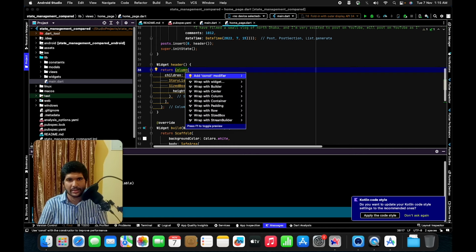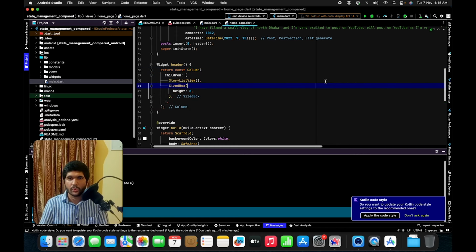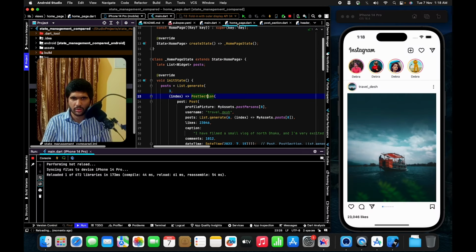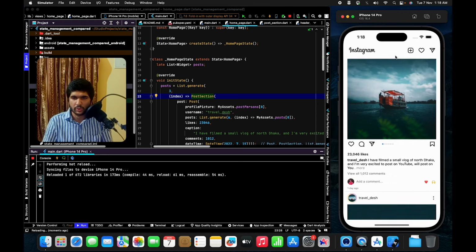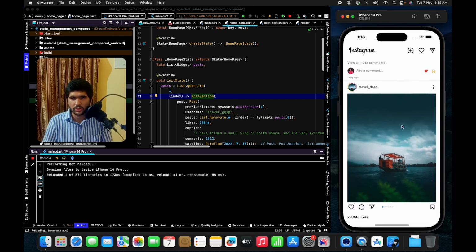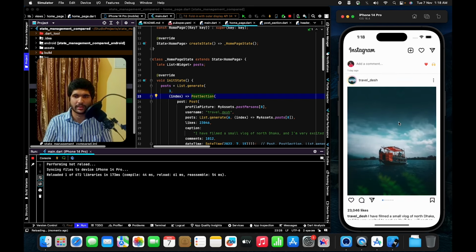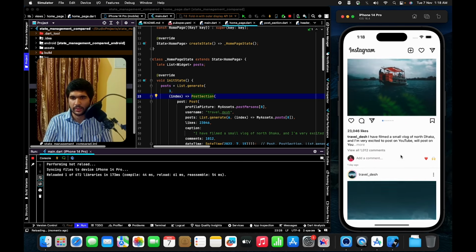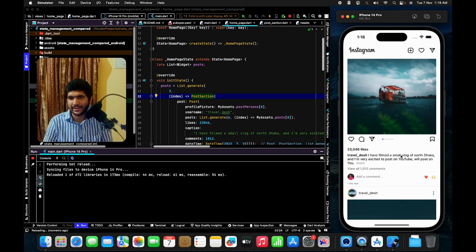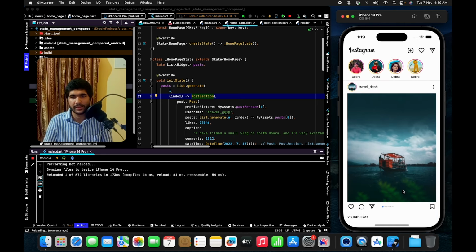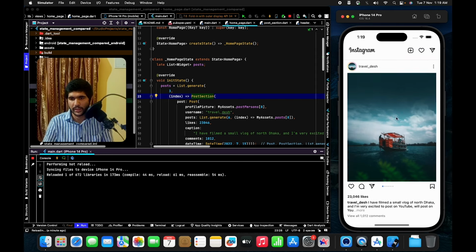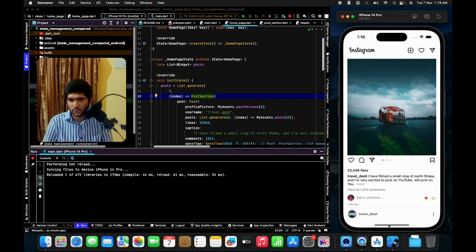Let's first run the app to check whether our UI is working or not. So I'll open up the iOS simulator. Alright, so our main goal is not the front end part, how it is looking right now. Our main goal is to add an API and add state management here. So the API that I will be using, I'll show you that as well. And the API will have pagination, so we'll implement that as well in the different state management libraries to compare them in a better way. So let me show you the API now.